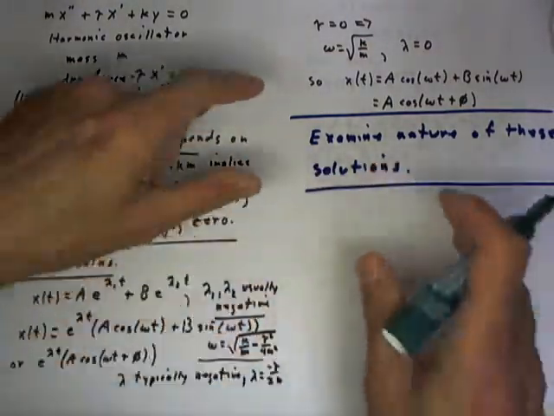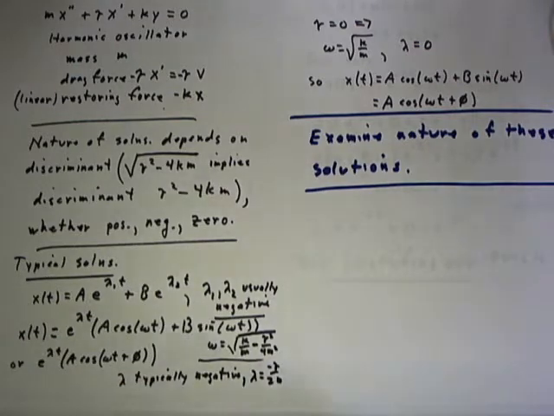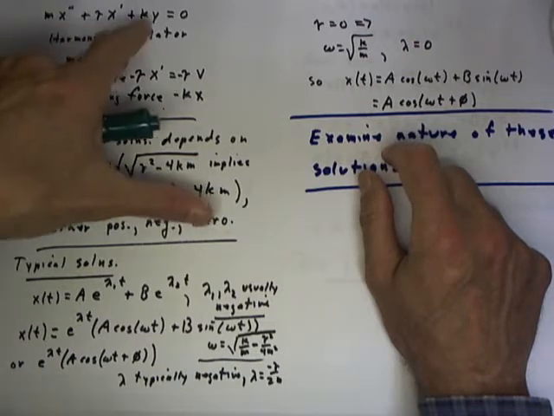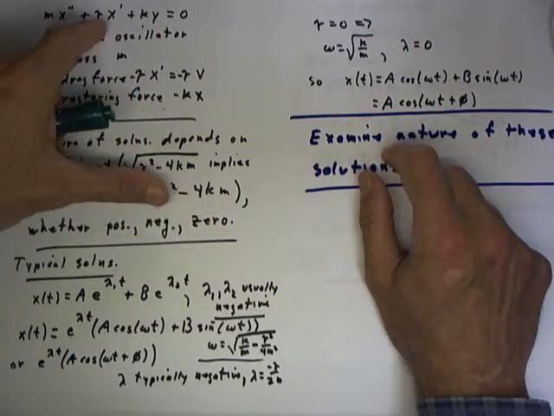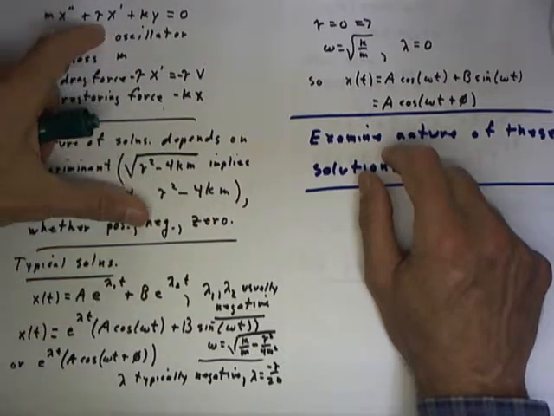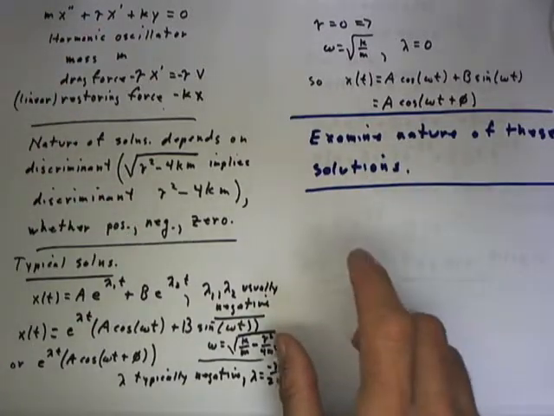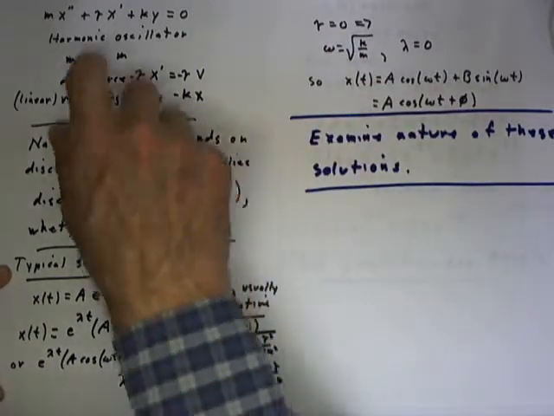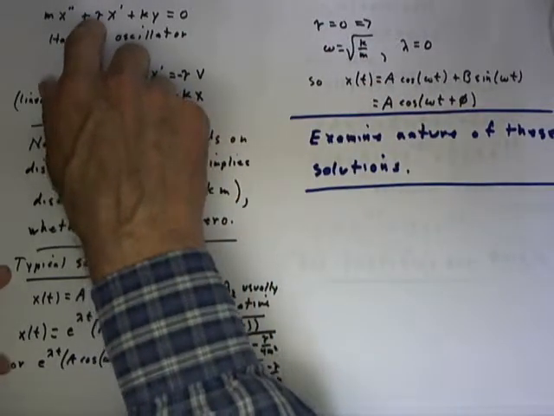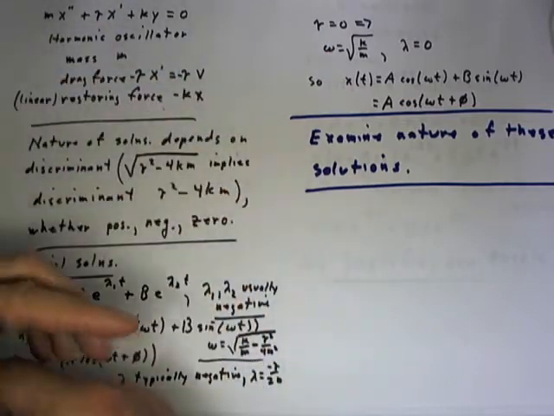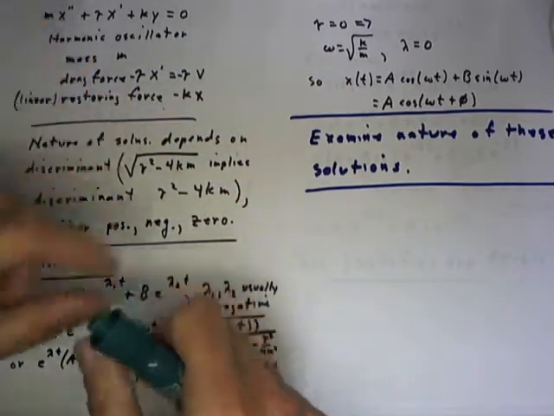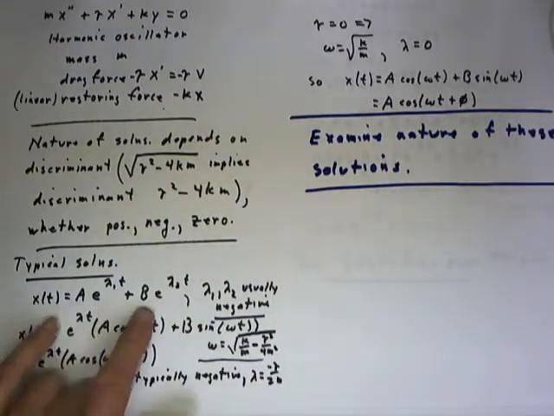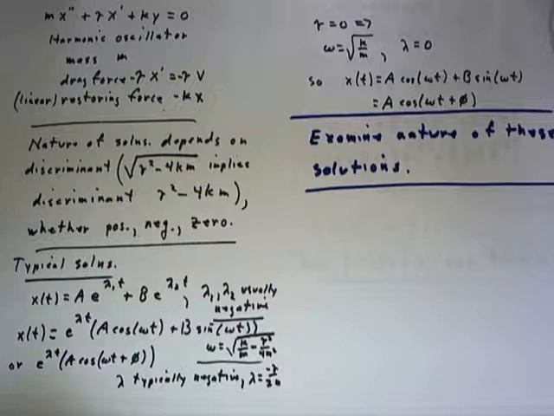Again, what we're doing now, continuing what we did in the last clip, we see that there are certain types of solutions that come out of this equation for a mechanical oscillator with linear drag force. We've seen that there are various solutions that can come out of this depending on whether gamma is 0 or not and the relative size of gamma, k, and m. So let's look at an example of a solution of this nature.